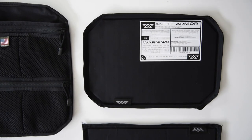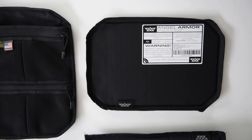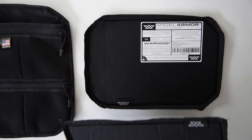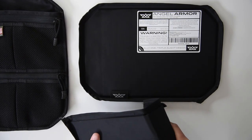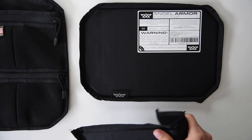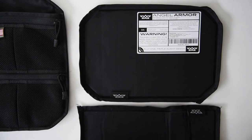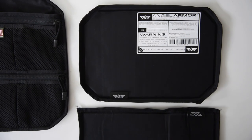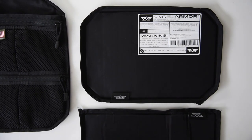It's semi-rigid, which means it's a hybrid between soft armor and hard armor. Here we have the Angel Armor 9x12 panel, and to show what semi-rigid means — you can fold it, and they even state on their website you can break this down into soft armor and you lose absolutely zero ballistic protection, even if you were to take a round right on the crease line. So it's a very innovative product that works exceptionally well with our offerings.